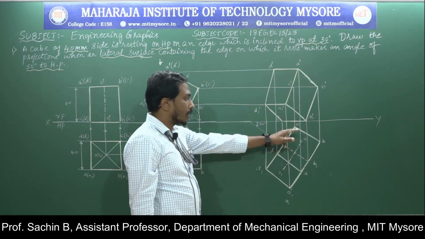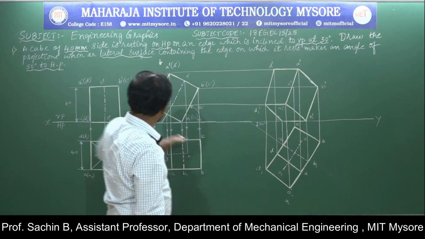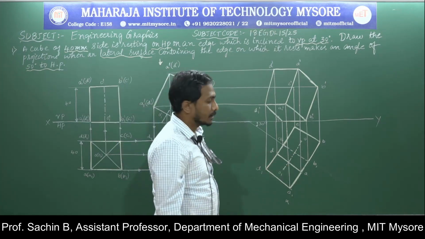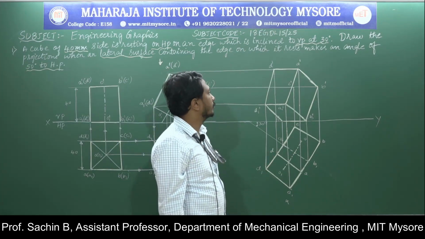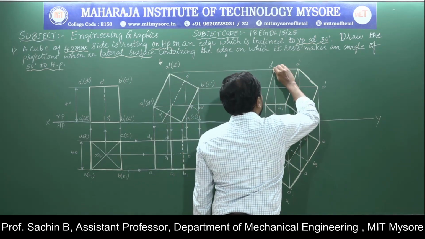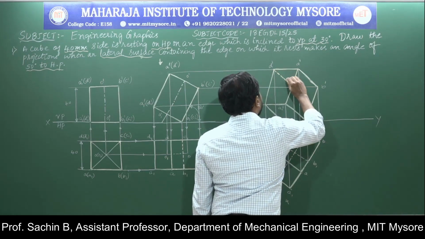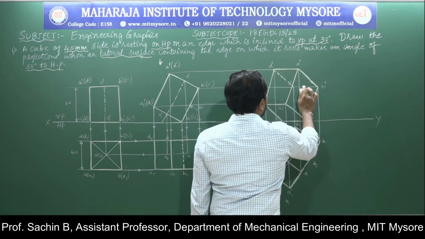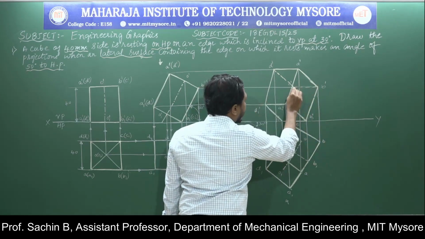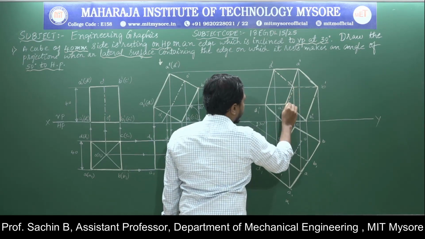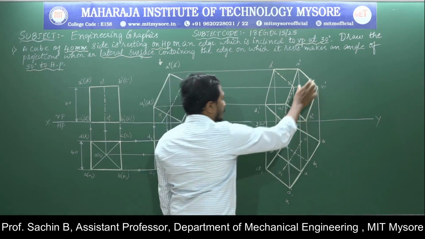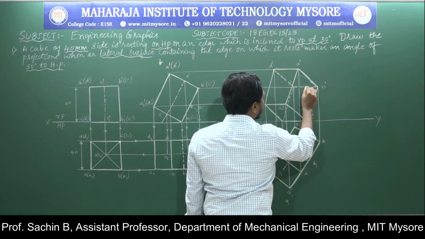And for this, this is the base part and this is the top part. The top part, that is nothing but ABCD, is away from the observer. Based on that, if I connect it, these are the edges that are not clearly visible for us. That is nothing but they are far away from the observer. Okay, these are the edges that are not clearly visible for us.